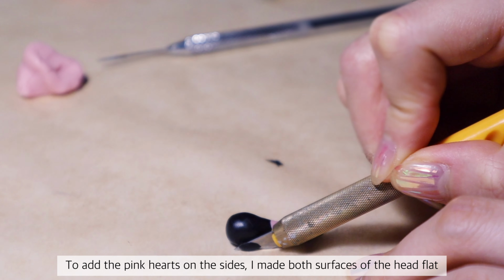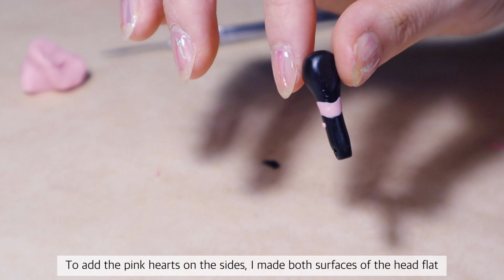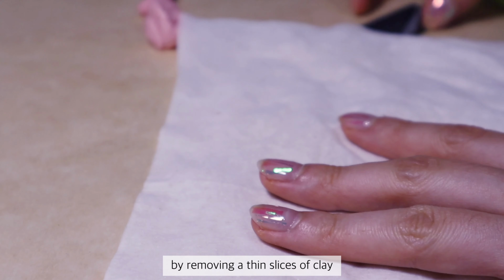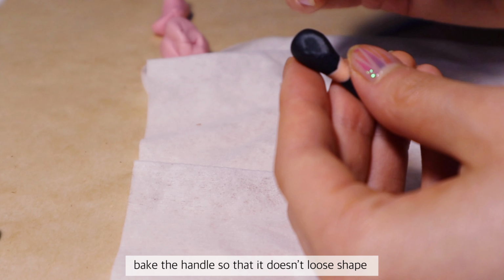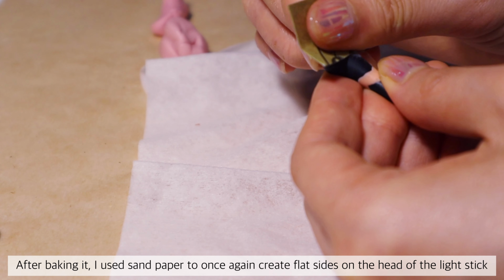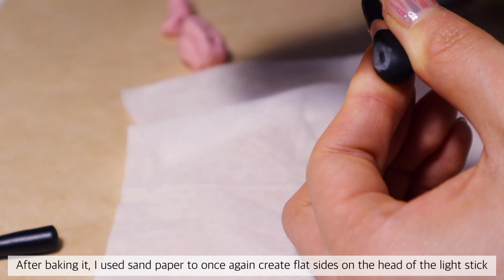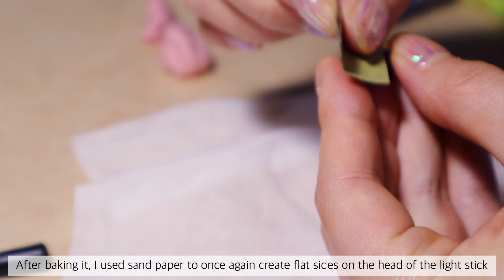To add the pink hearts on the sides, I made both surfaces of the head flat by removing thin slices of clay. Bake the handle so that it doesn't lose shape. And after baking it, I used sandpaper to once again create flat sides on the head of the light stick.